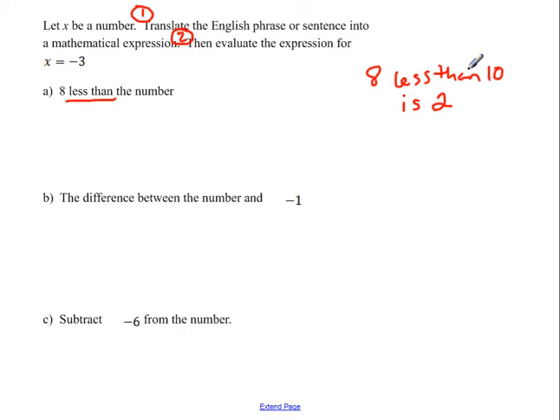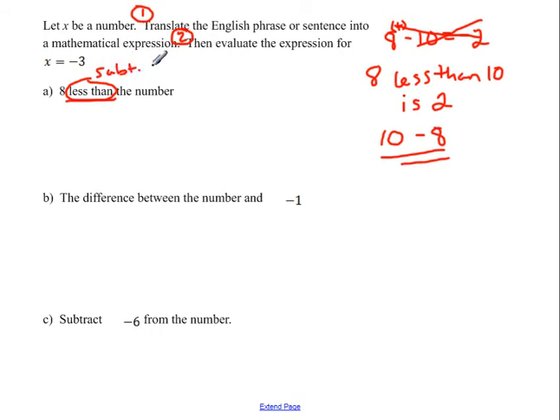Do we do 8 minus 10? No, because 8 minus 10 would be -2, right? Because 8 plus a -10 would give us -2. That's not going to work for us. When we think about 8 less than 10, we start with 10 and then we take 8 away from it. So using this idea, whenever we see this less than, that's always going to do what I call a subtraction flip.